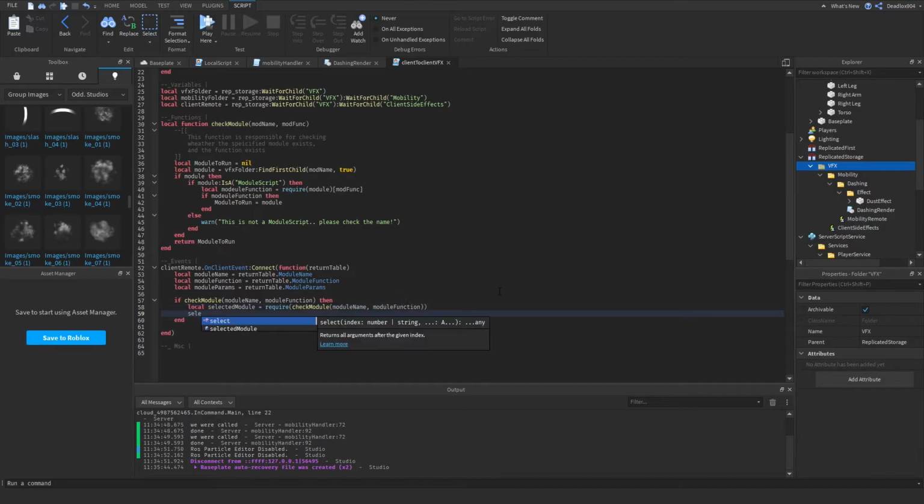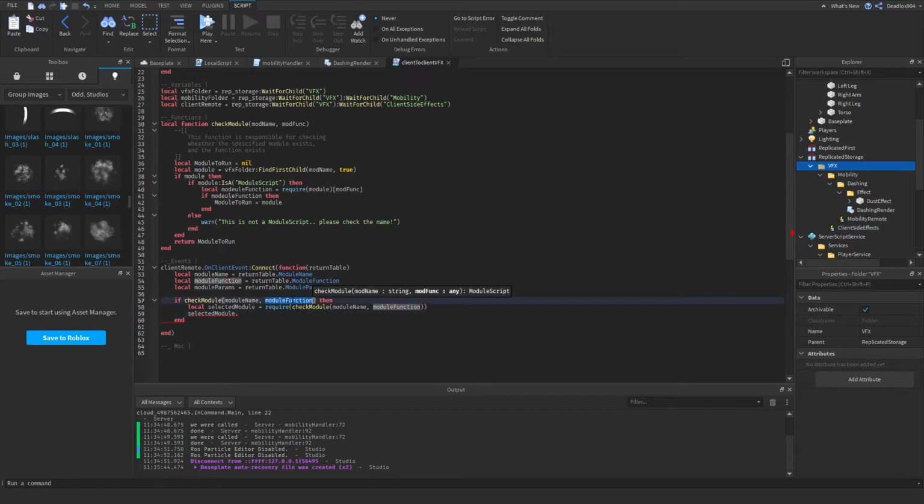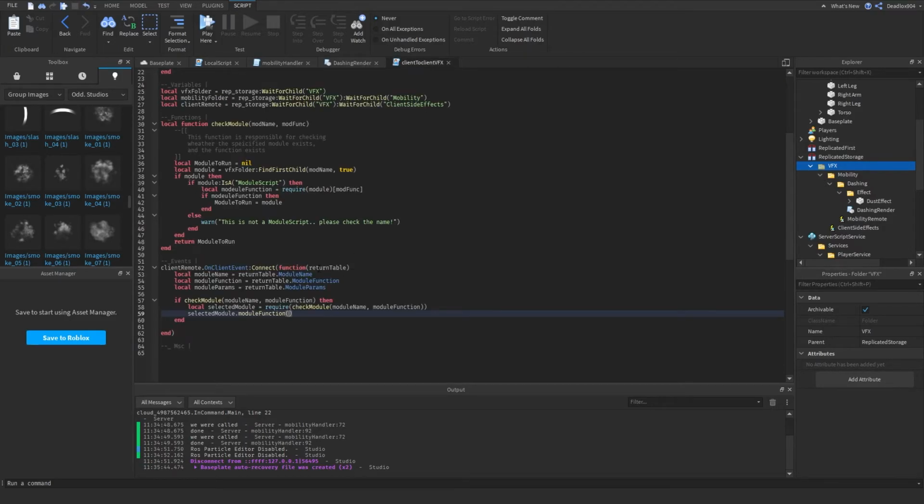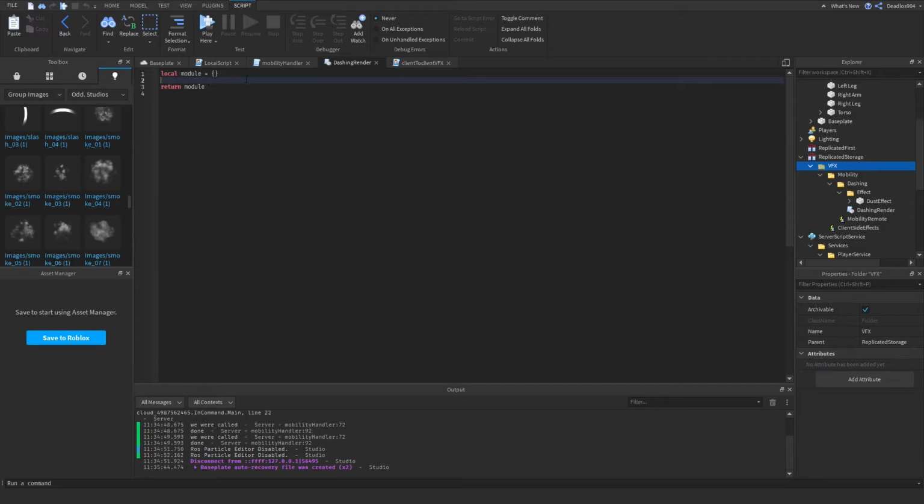We're gonna do selected module, and then dot module function. Selected module function. And then we're gonna pass the parameters. We're gonna do module parameters like that. Boom. So now inside of the actual module, this is where we're gonna do the actual dust effect.